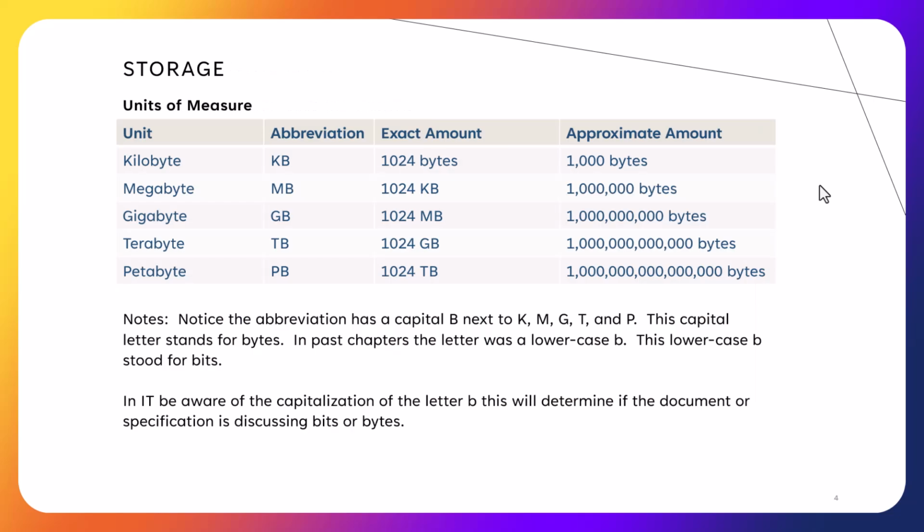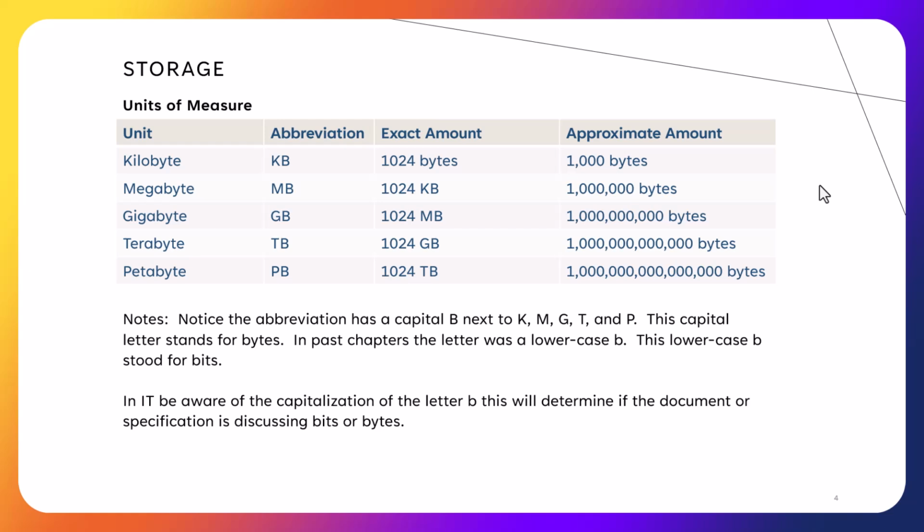One thing I want to cover before we discuss storage is units of measure. Now, this looks very similar to what we've discussed in the past, where we had kilo, mega, giga, tera, and peta. What you're looking at here are the amount of storage. When we talk storage, we're talking bytes of data, not bits. In transmission of data, when we talk bandwidth, for example, we look at bits of data. So, kilobits per second, megabits per second, gigabits per second. In storage, we're looking at bytes.